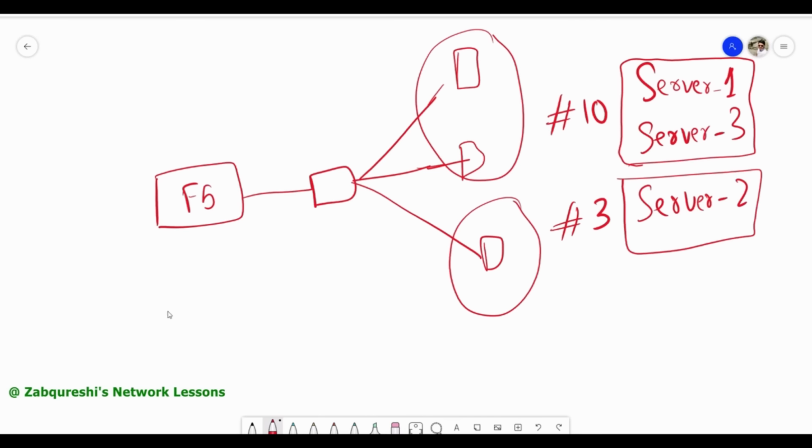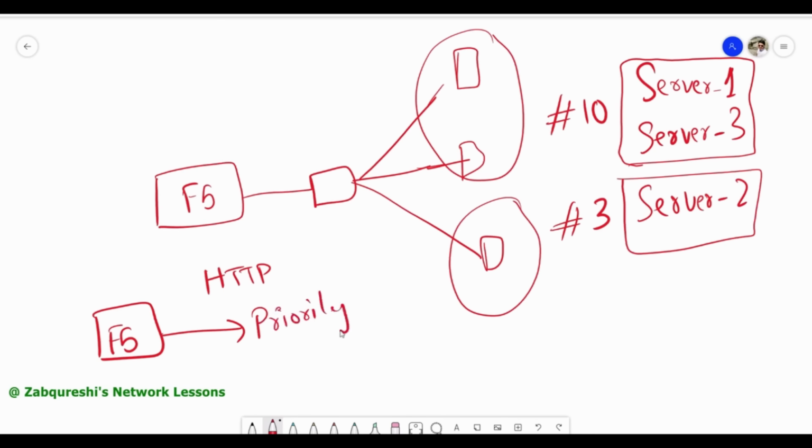So what we can do here is train this F5 and tell it that whenever you get requests for this HTTP pool, you are going to use priority based pool member activation.